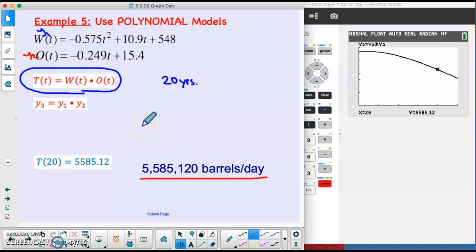Okay, so that's how we're going to use this. So instead of having to take these 2 equations and FOIL them together and take that time, we can plug them into the calculator, let the calculator multiply them together right here, plug in 20, make sure my window can fit 20, find the answer, and we have it. That's going to be much easier than trying to FOIL.